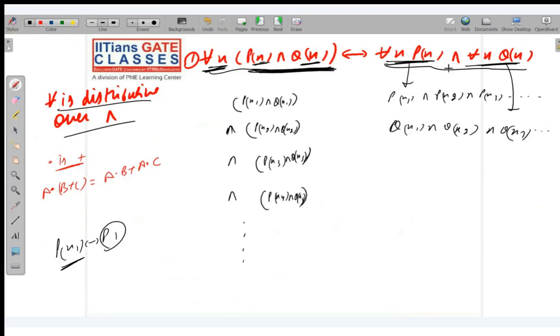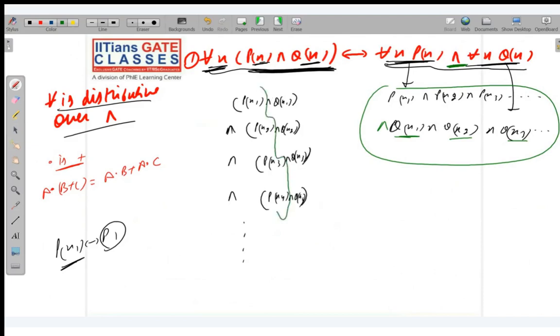Now in between, this was the and, so obviously I have to apply and here. Let me write it in a different color so that you get more clarity. Because of this and, I will apply and here. So directly everywhere it is and: P(x1) and P(x2) and P(x3) and so on, then and, then Q(x1), Q(x2), Q(x3) and so on.